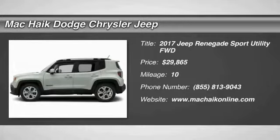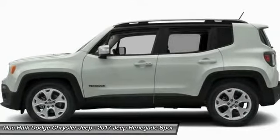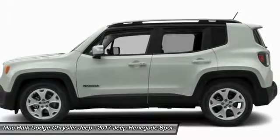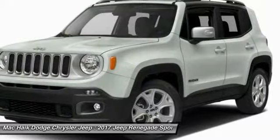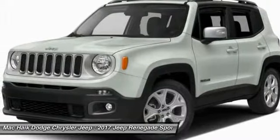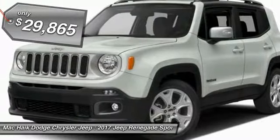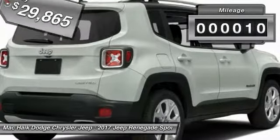2017 Jeep Renegade. The Jeep Renegade offers full-size capability built in a smaller SUV. It is an incredible combo of smart technology, cool colors and innovative materials. It has a capable command center with the tools you need for discovering everything that's out there, and is priced below $30,000. This vehicle has less than 100 miles.